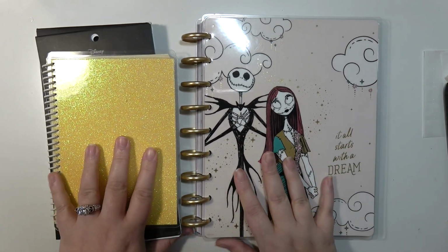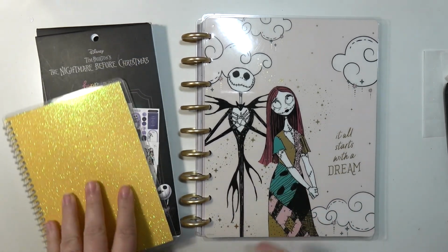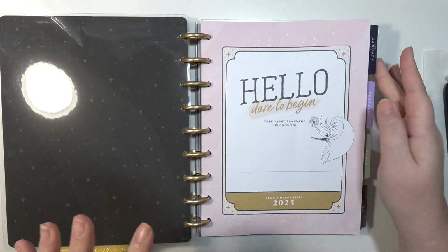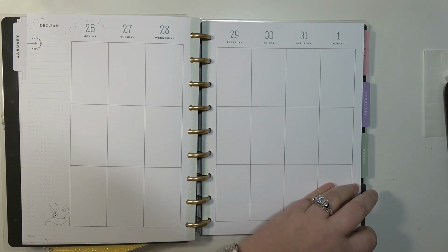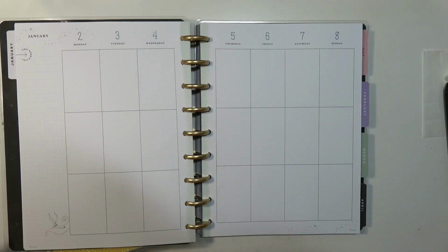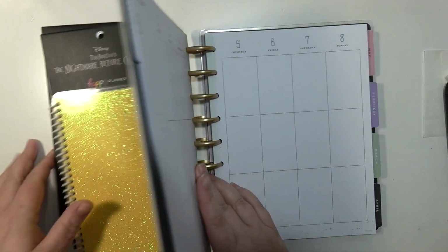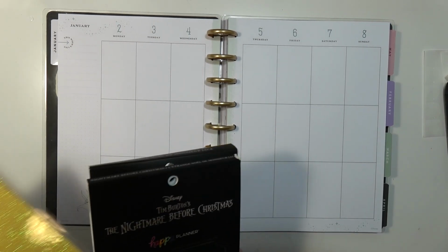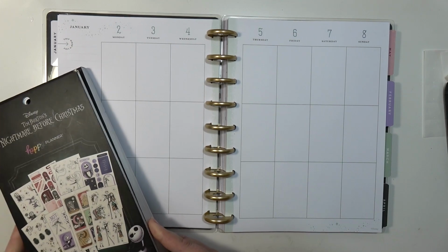Today I'm going to be doing a memory planning spread in my Nightmare Before Christmas planner. And this is for this year. I am gonna try to stay pretty up to date on this. I have not been the best at doing that in the past, but we're gonna try.